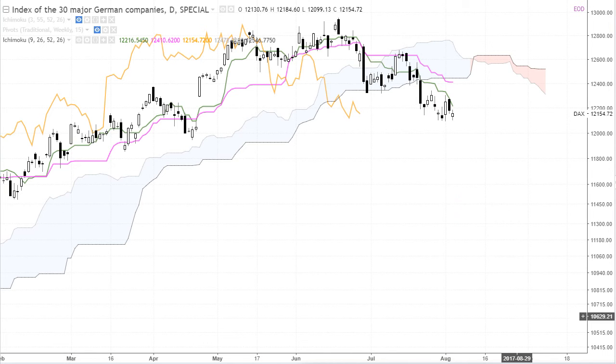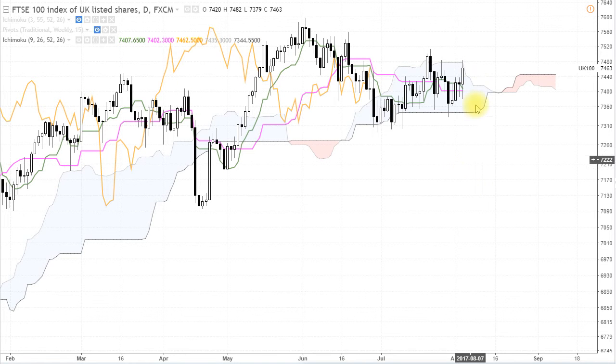all three time frames. The FTSE 100 trading within the cloud, so a neutral market in big picture terms, and a market that's just slightly bullish in the faster time frames, finding resistance on multiple occasions around the top of the cloud. There will be an opportunity in about 3 or 4 days' time with a very thin cloud, so we might see a break in either direction. Support coming in around the bottom of the cloud around the 7,345 level, and resistance around the 7,480 region.